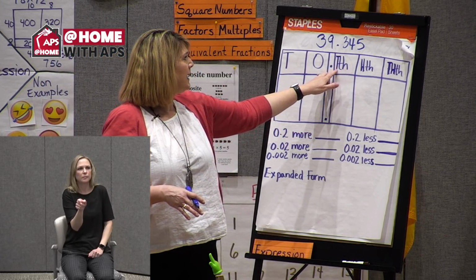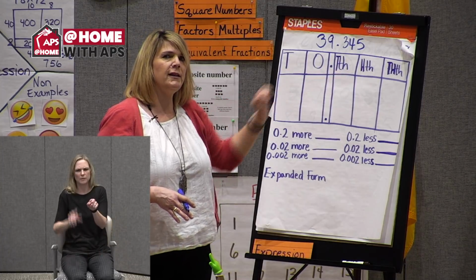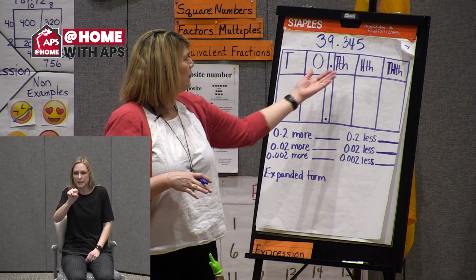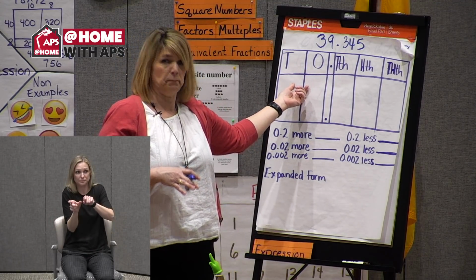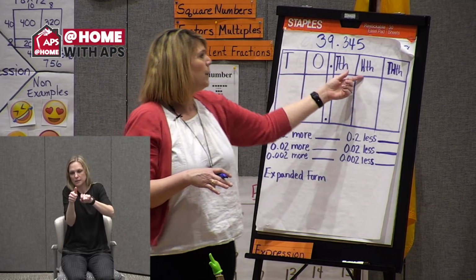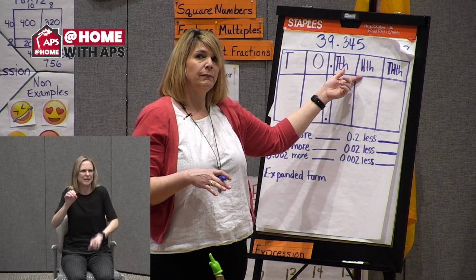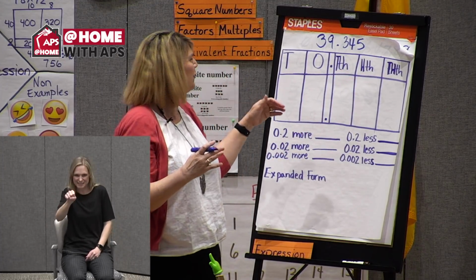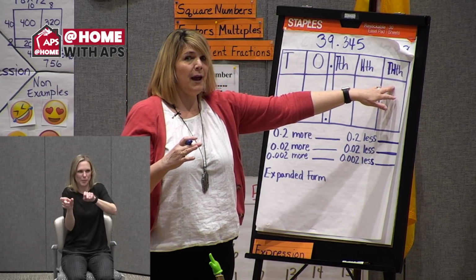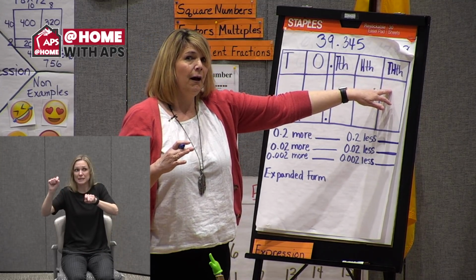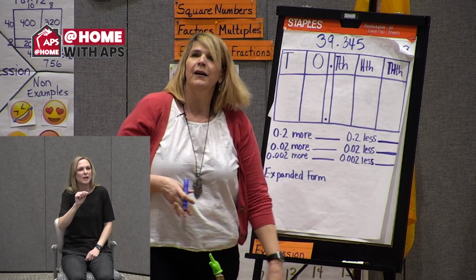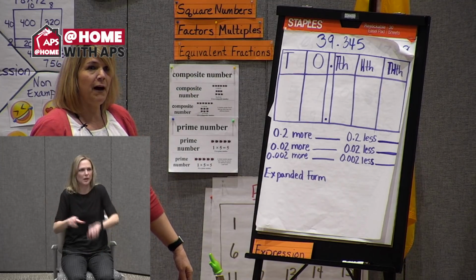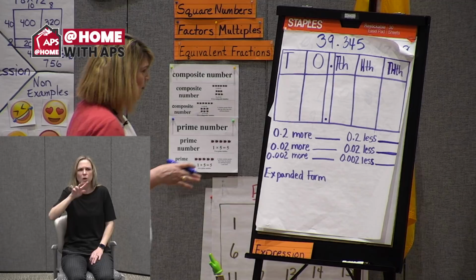What about this T with a smaller TH? What do we think that stands for? Tenths. Absolutely right. So we would need 10 tenths to make a 1, right? As we're building up on our numbers. What about this HTH? Hundredths. Yeah, it's kind of almost like a mirror image. It goes backwards, you know, when you're thinking about it. And this capital T, capital HTH? Thousandths. You're absolutely right. All right, so let's go ahead and get our number of the day, 39 and 345 thousandths, in the right places.